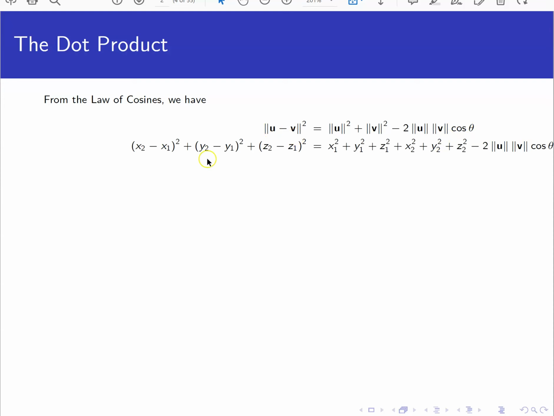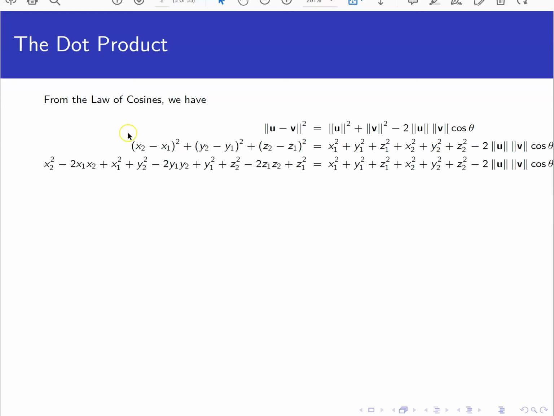Magnitude squared is going to be the sum of the squares of the components of each of the vectors. So u minus v was x2 minus x1, y2 minus y1, z2 minus z1. So we're going to square each of those components and add those together. Likewise, we need to do the same thing for the components of u and the components of v. Now, I'm not going to worry about computing magnitudes over here. I'm going to leave that in my formula at the very end.